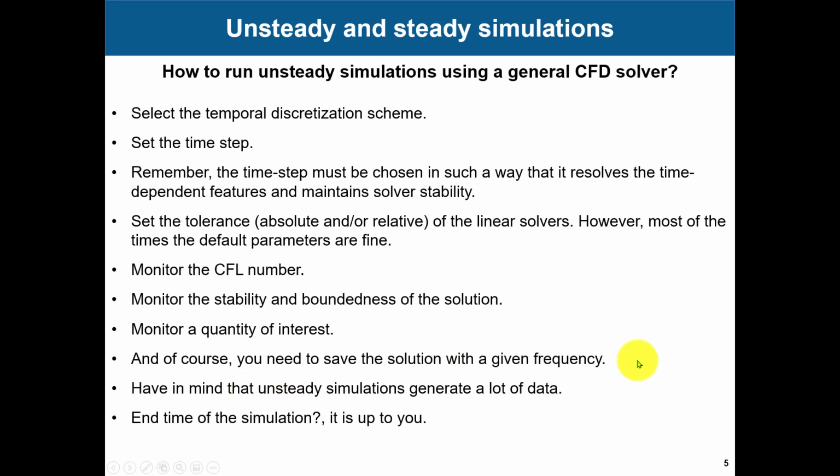Okay, as implied previously, no, it would save a lot of data. And the end of the simulation is up to you. You can run 1 second, 10 seconds, 1,000 seconds, 2 days, it's up to you. The point is that you need to get your data. It needs to be statistically steady. It means that, as we also saw in the previous video, when you average quantities, they don't oscillate too much. So you need to monitor that.